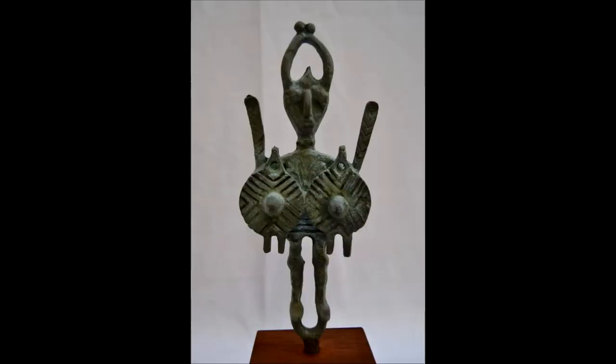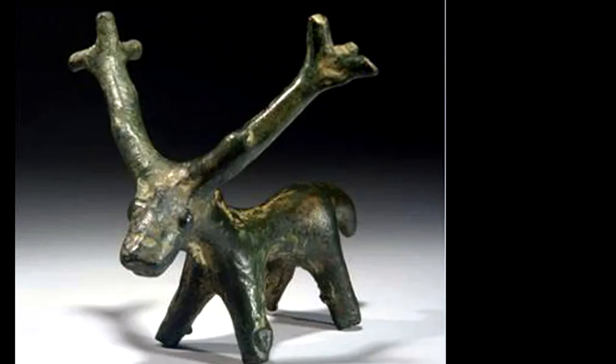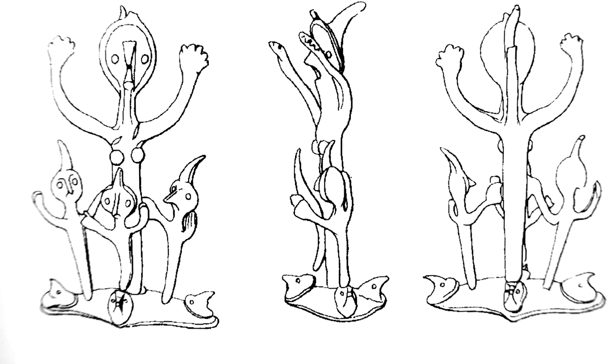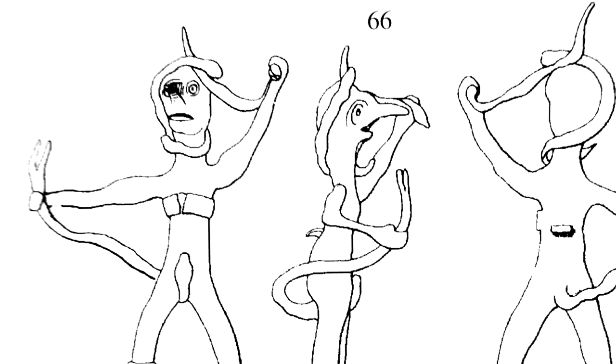It is important to mention that over 1,000 bronze statuettes have been found in Sardinia, depicting a little bit of everything, from men of various social classes, to animals, to gods, and objects of various kinds. Della Marmora gives an extensive review with detailed drawings of those he was able to see in 1830 at the museum in Cagliari and elsewhere. It is undeniable that some of these bronzes depict bizarre, sometimes almost disturbing beings. During the credit rolls, I will show further depictions of Sardinian statuettes found in Della Marmora's book.